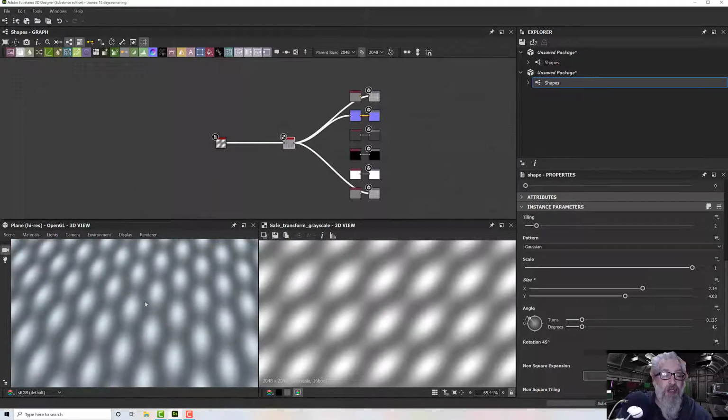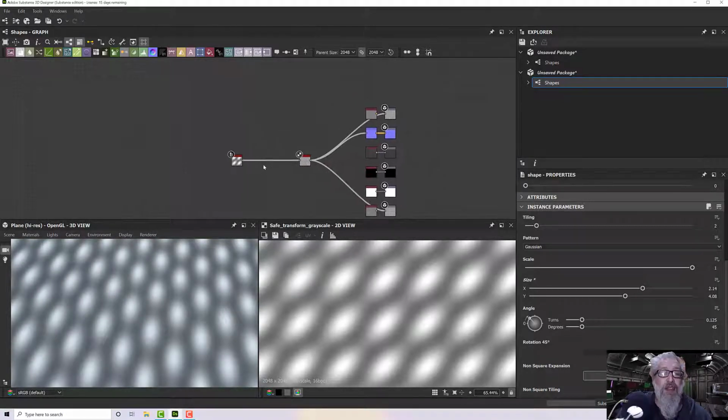But between these two, I want to put another node, and I found this purely by accident, which is how I find everything, frankly. I'm not educated. I plug things into other things and see what happens. That's about the extent of my talent.